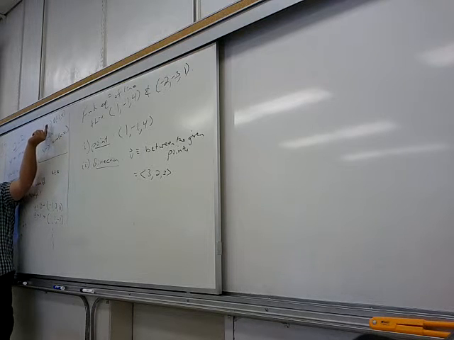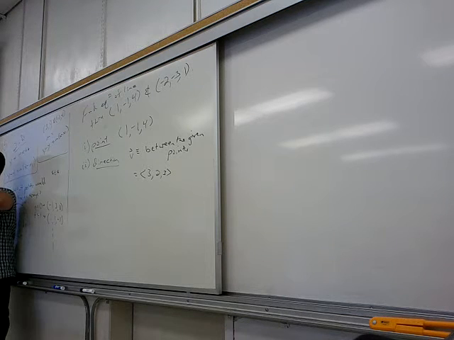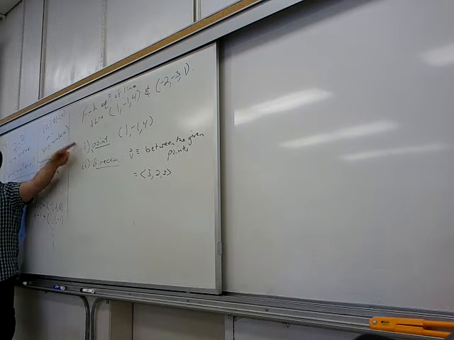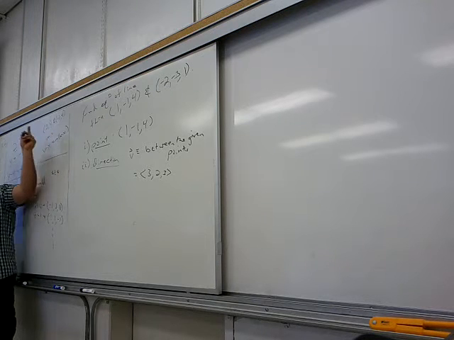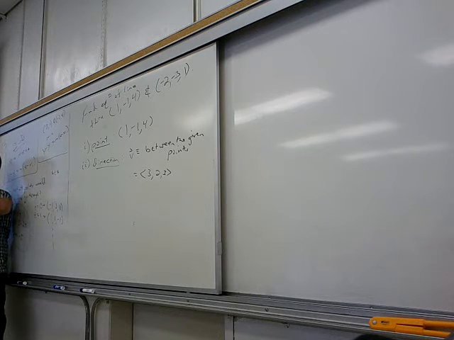Because I could find a vector that goes between these two. That would be my v. I could use either one of them as my starting point. So the whole thing we're doing here works here also. That's why earlier I put it there: n greater than or equal to 2.